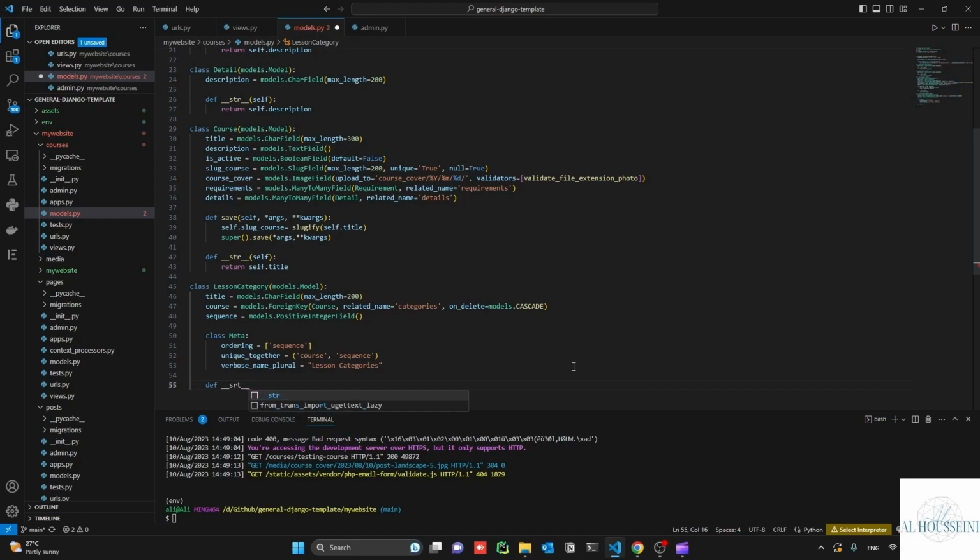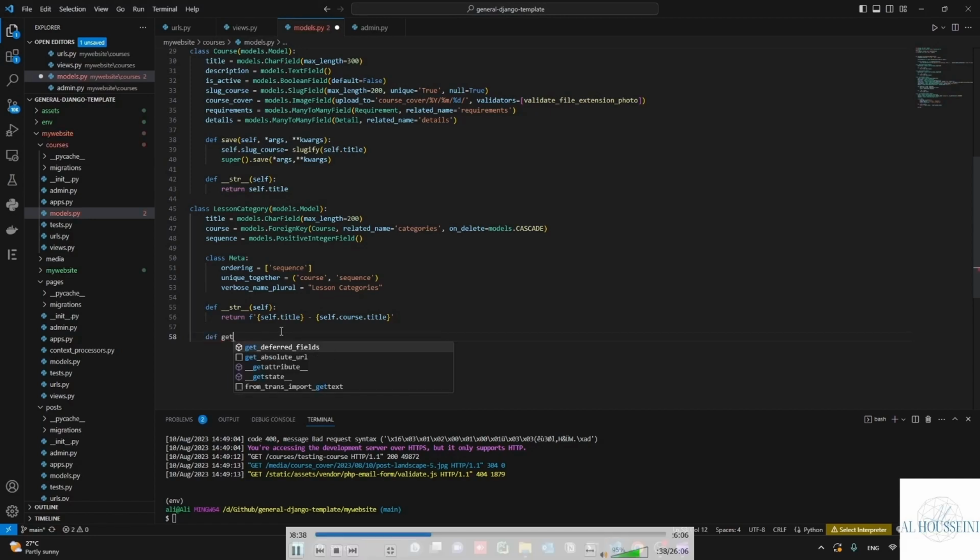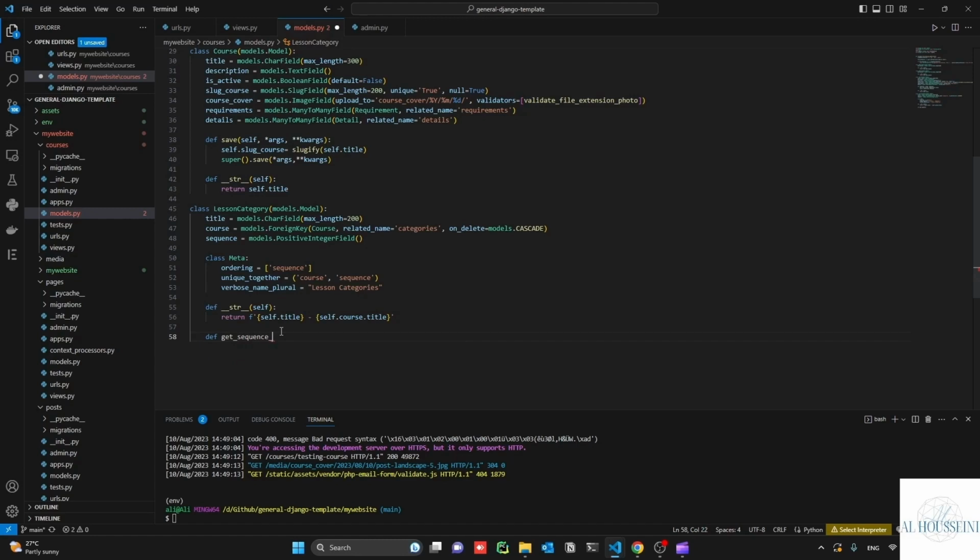So here we go. This is the str function that takes self and returns self.title and, for example, self.course.title. Okay, next step is to define some important functions inside the class LessonCategory. I will write first the name of the function so you will get a better understanding of the functionality of these functions.